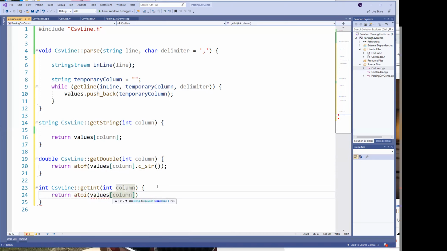Now, keep in mind one thing, that here, what could happen is that the column goes beyond the bounds, and we don't care about that. The programmer that's using this needs to know that they're within the bounds, or they're going to get an error if they try to exceed the bounds of the columns that they have, and they're going to find out probably the hard way. We could probably be more robust and give something more descriptive, but for now, this is good enough. So we have the line parses, it does what it does, doesn't do much.